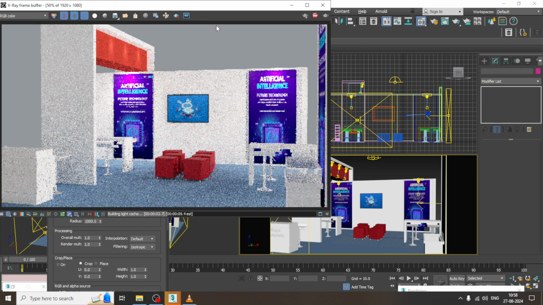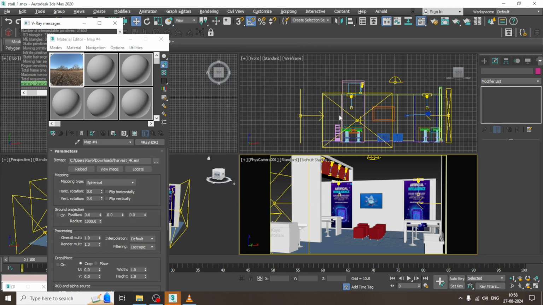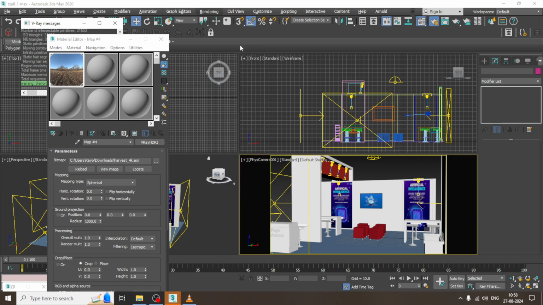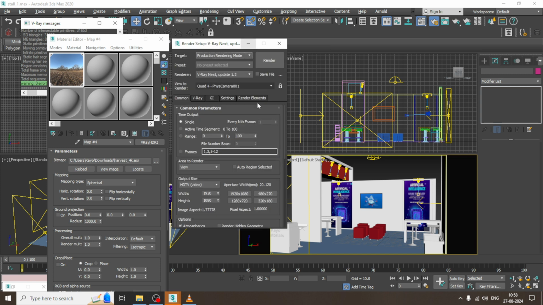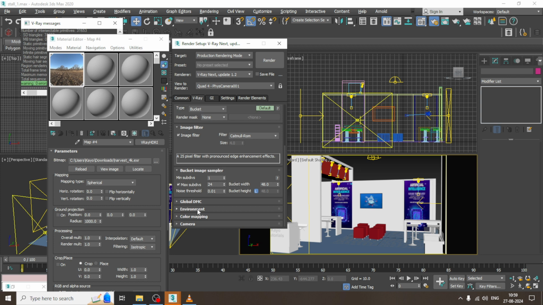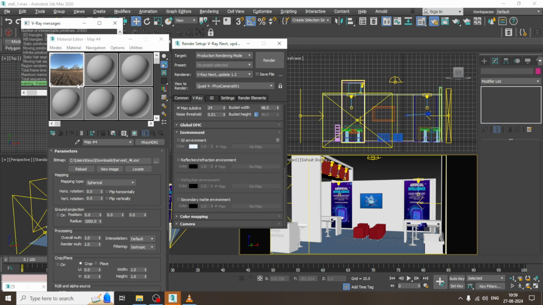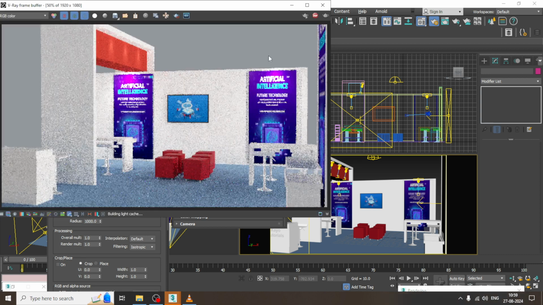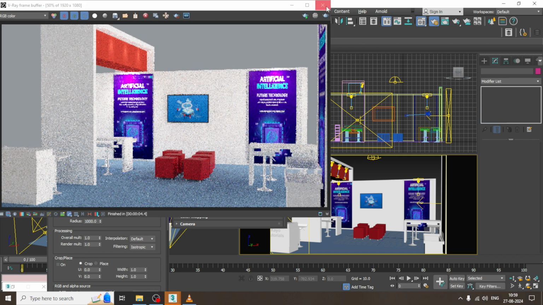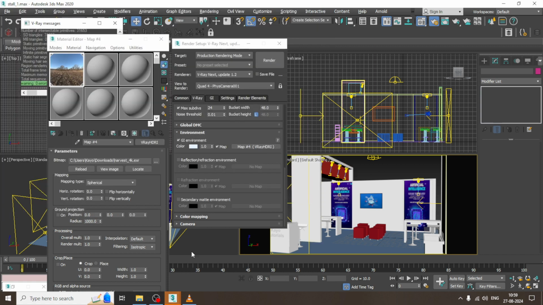As you can see, I have added one HDRI in the environment, and I can also go into the render setup and into the environment. You can add it over here as well if needed, and let's slightly add the HDRI over here.